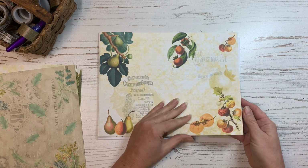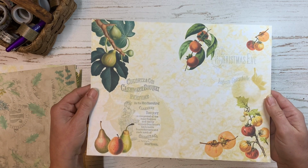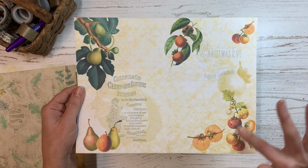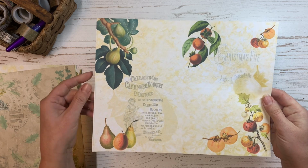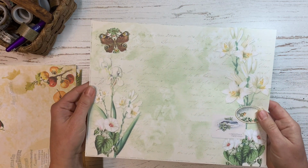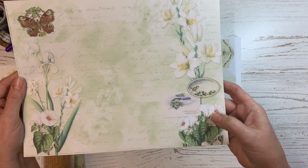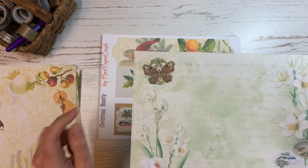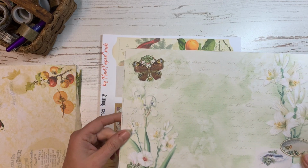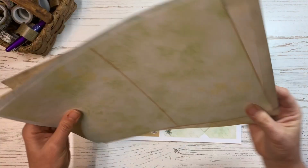And this one has more of the fruits on it. This one has some pears and some persimmons and some little Asian eggplants. And then this one has some lilies there with a little Christmas greeting here and a little label and a butterfly, Christmas greetings butterfly there. Oh, and this is the ephemera, but we'll go through that in a minute.